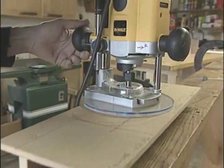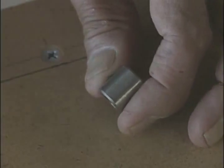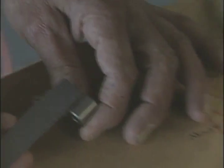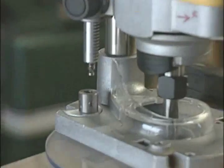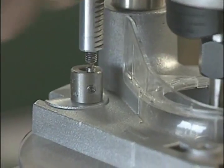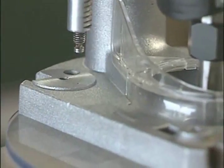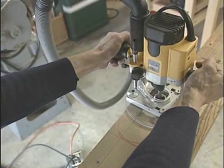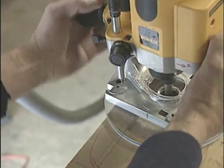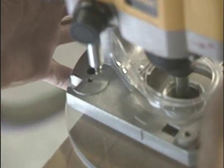Lower the cutter to the work and lock it there. Let's arbitrarily cut this mortise to a depth of 5/8. I'll use this 5/8 long collar as my depth guide. Place the spacer under the depth stop, adjust, and then lock it. This steel bit is ground on its end so it can plunge just like a drill. Make 3 or 4 passes to reach 5/8.